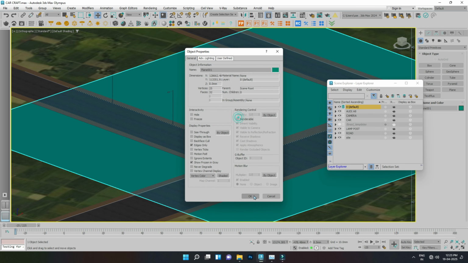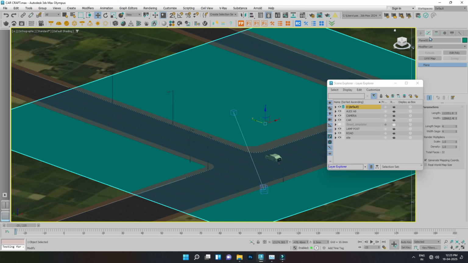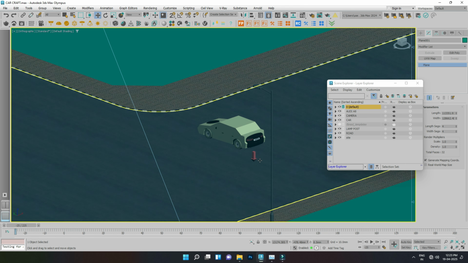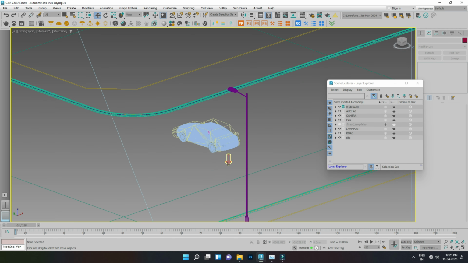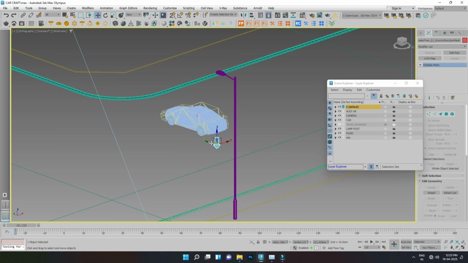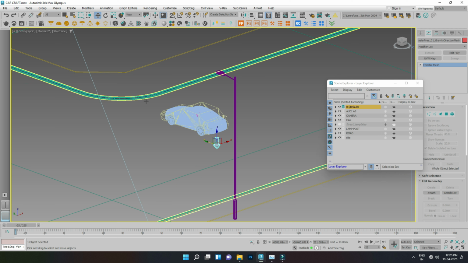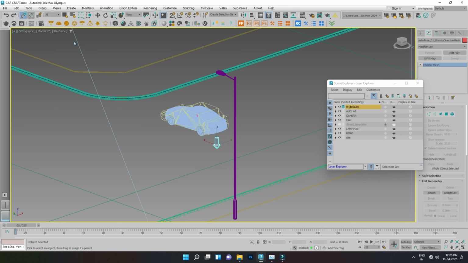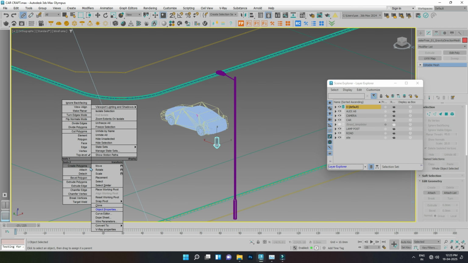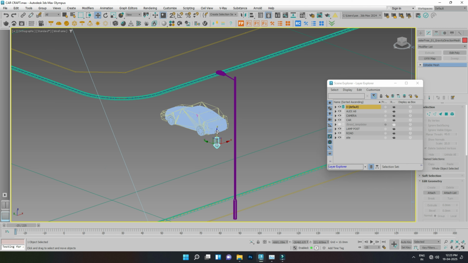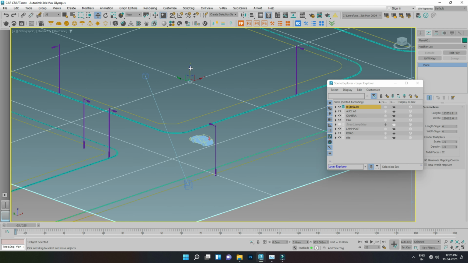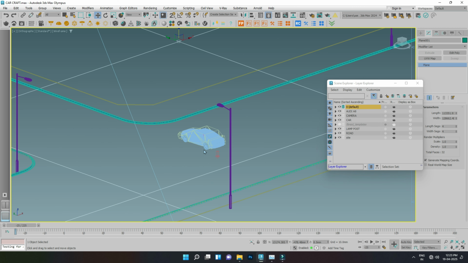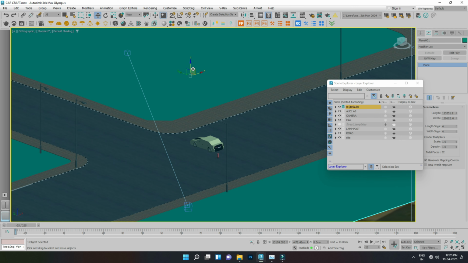Okay, this plane, and link the plane to the arrow like this. Now if the arrow is moving, plane not moving. If the plane is moving, arrow also moving, so the car is moving on this plane.